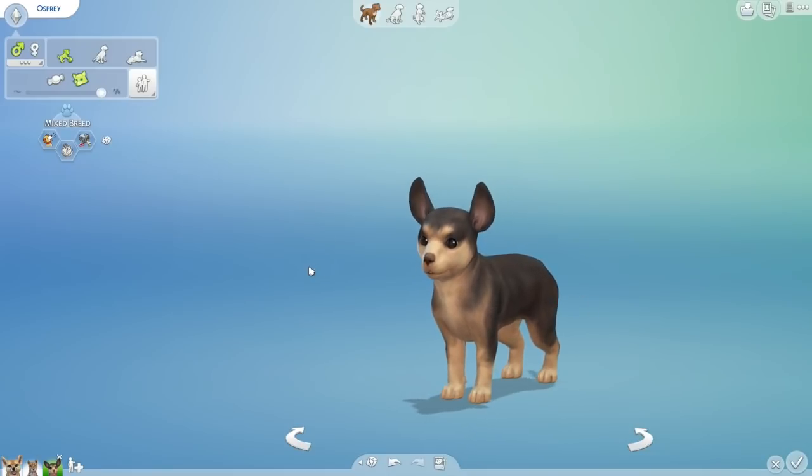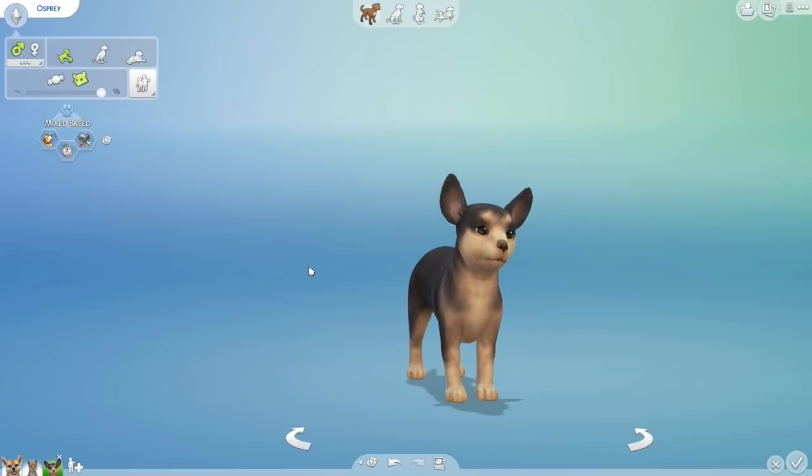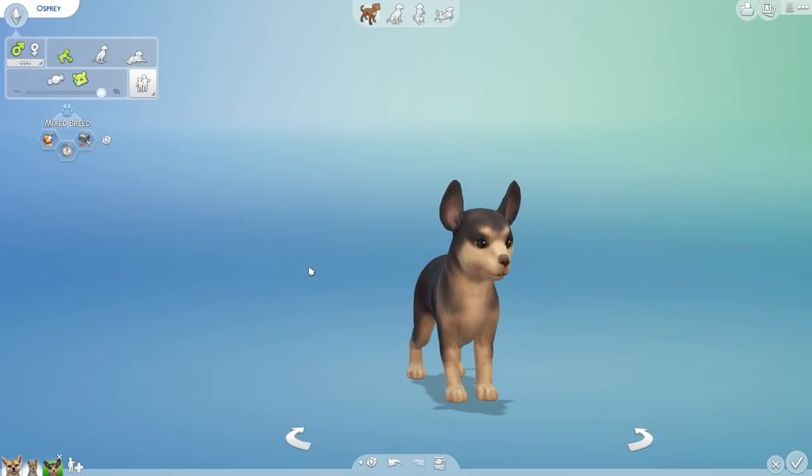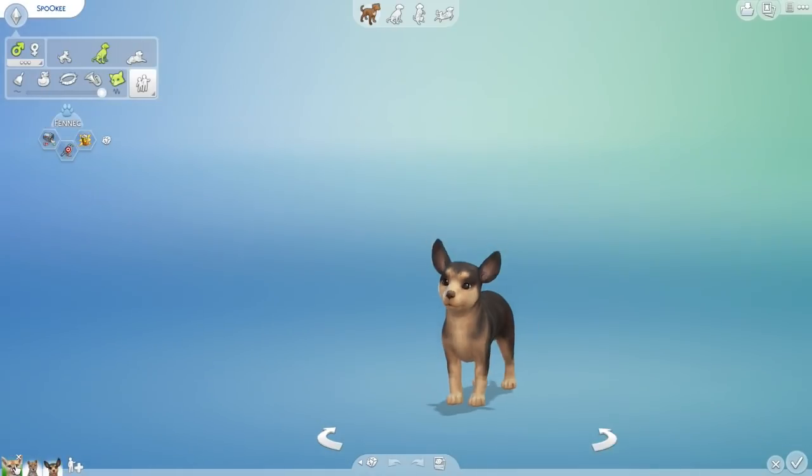And I also think, Osprey, that your suggestion of a cheetah and a ferret is very inspired. So let me go ahead and write that down in my notes. And a ferret. Like, what? I'm gonna have to see if I can find a ferret on the gallery. All right, so welcome, welcome.